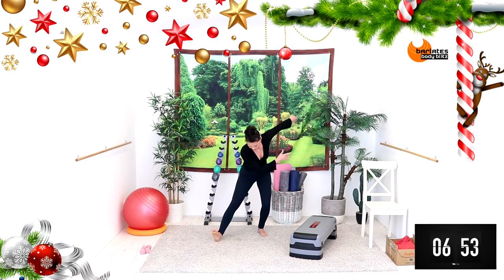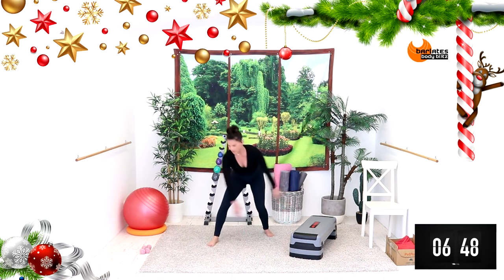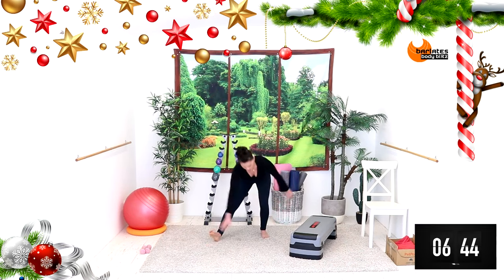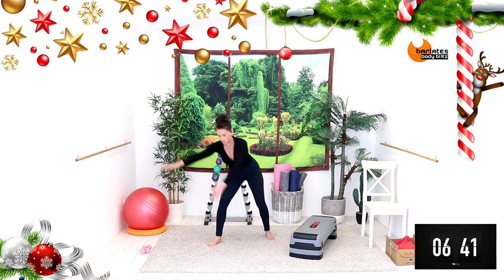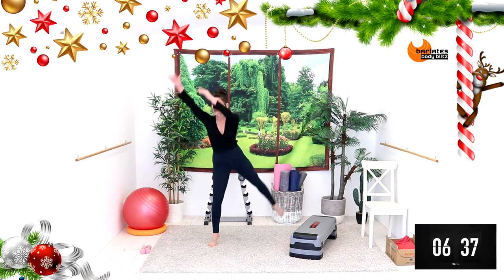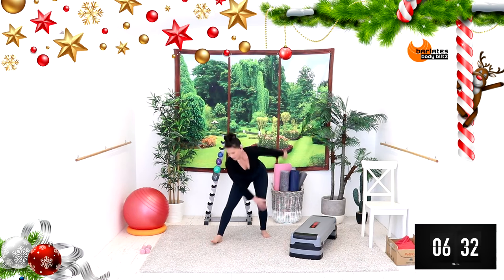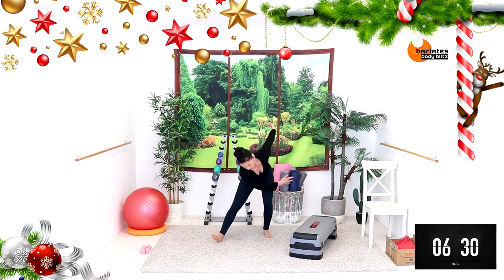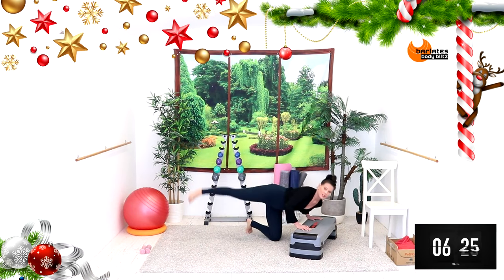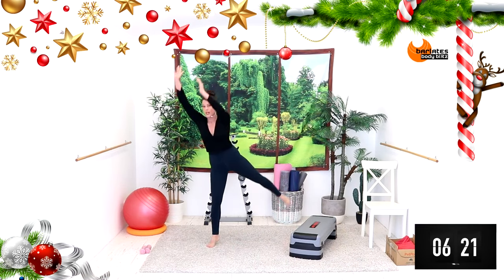Stay here. Come back, flex this foot and swing up. Come back and swing up. Come back, sit back with those glutes. Down and swing diagonal. Down and swing diagonal. For four, three, two, last one. Can we come back down and raise it forward and up, sit back for two and swing.